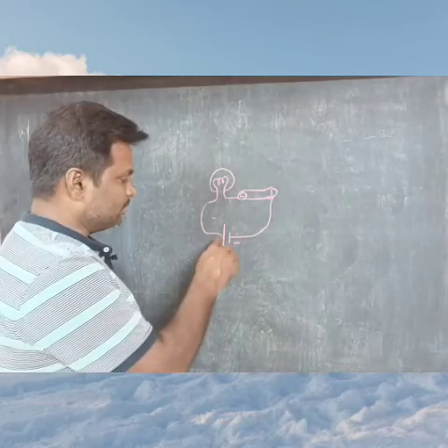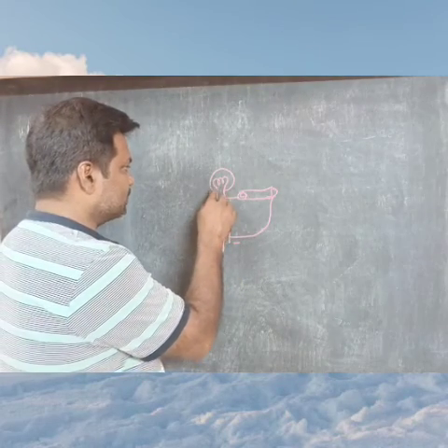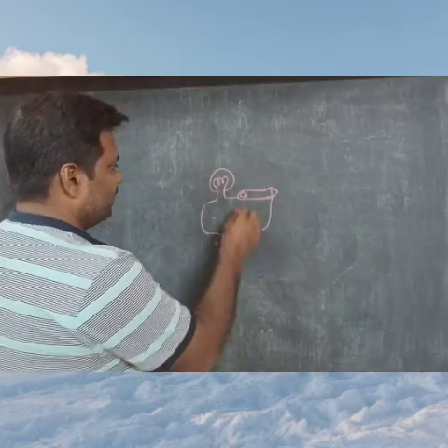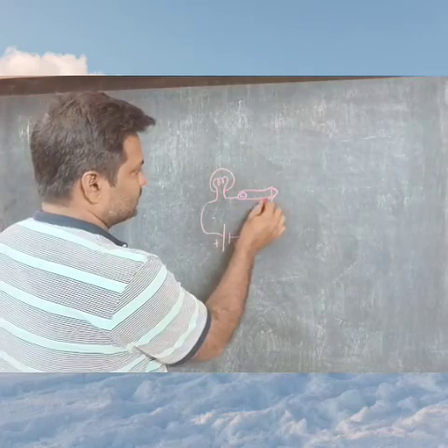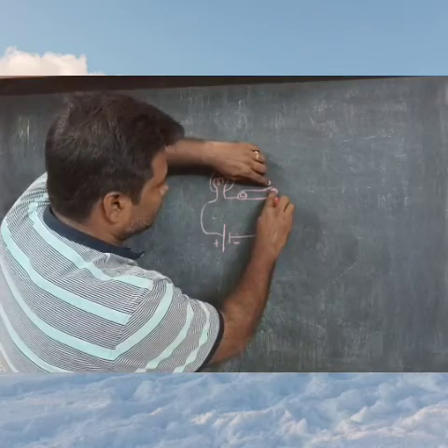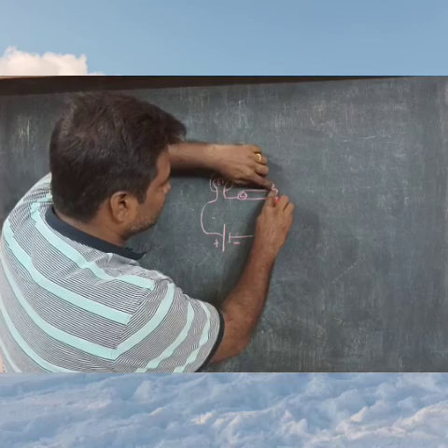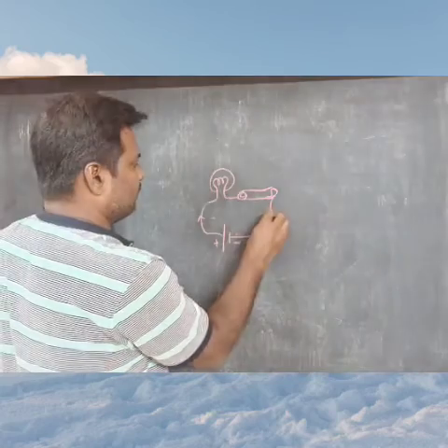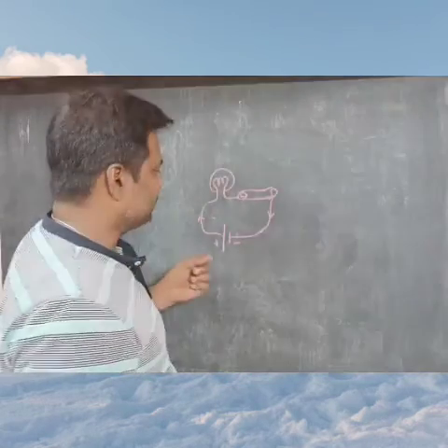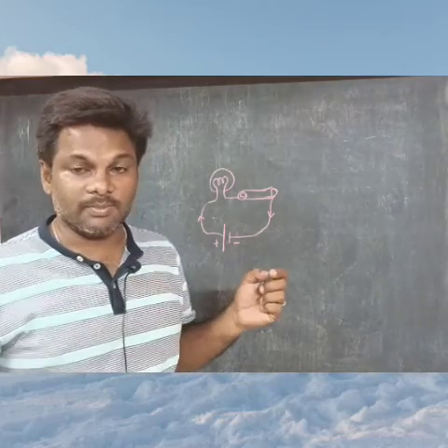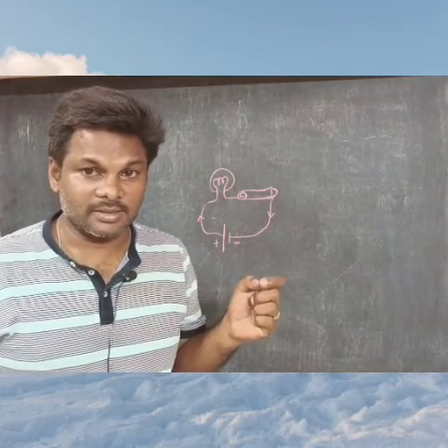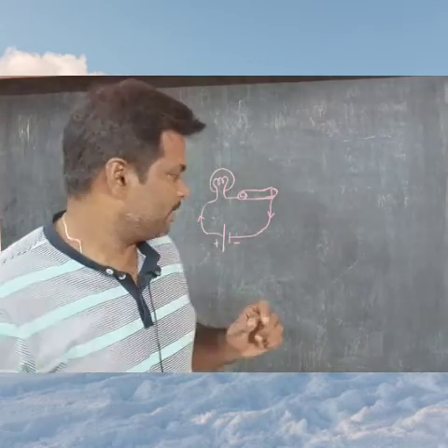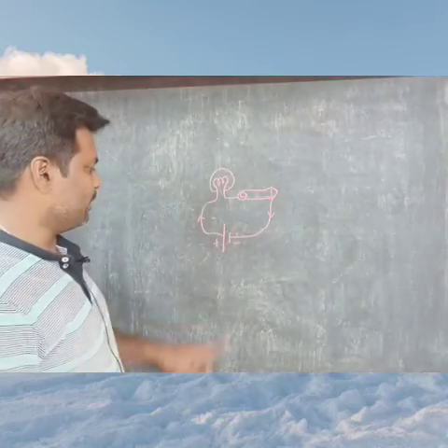The electrical energy will pass through the bulb here. This is called the filament of the bulb. And here, this is a safety pin. Now it's open here. Watch, it's open. When we close it, electrical energy passes through the bulb and the bulb will glow. This is called a simple electric circuit.